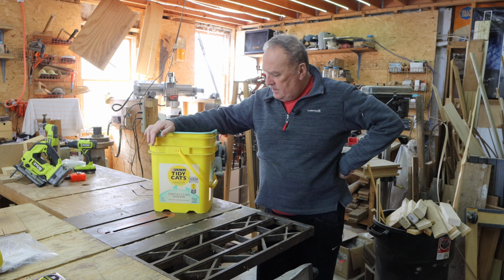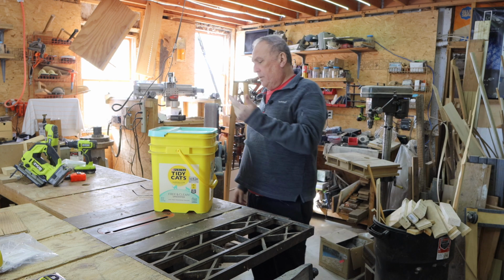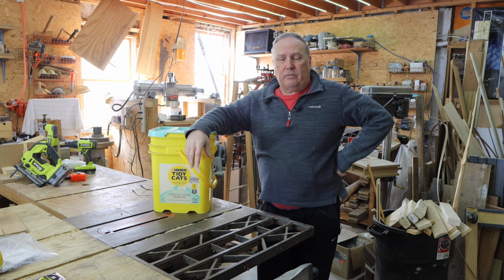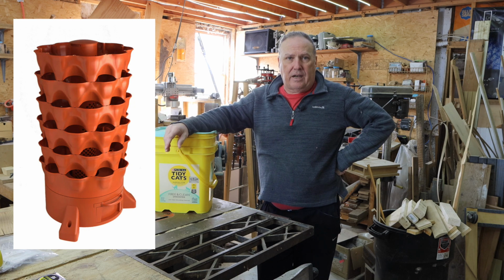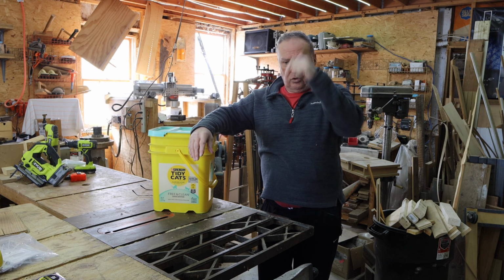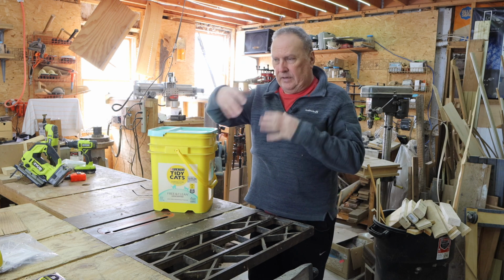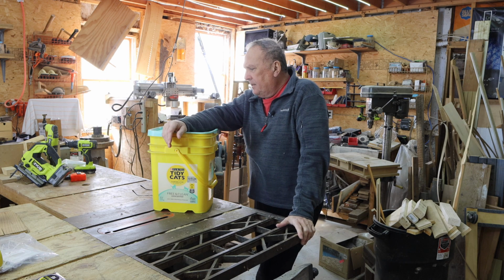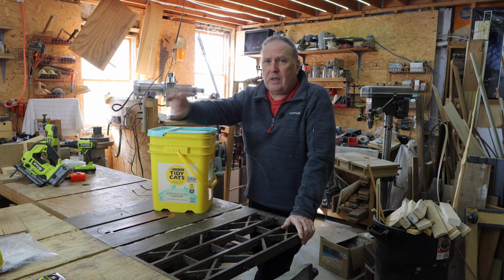Today we're going to turn this cat litter box into a vermicomposter. We've been experimenting with that for a few years. We have what's called a Garden Tower, which essentially has all these layers, and in the middle there's a channel where you put kitchen scraps and create compost. My wife and I decided to try that in our garden beds. Why not, right? You can buy those commercially.